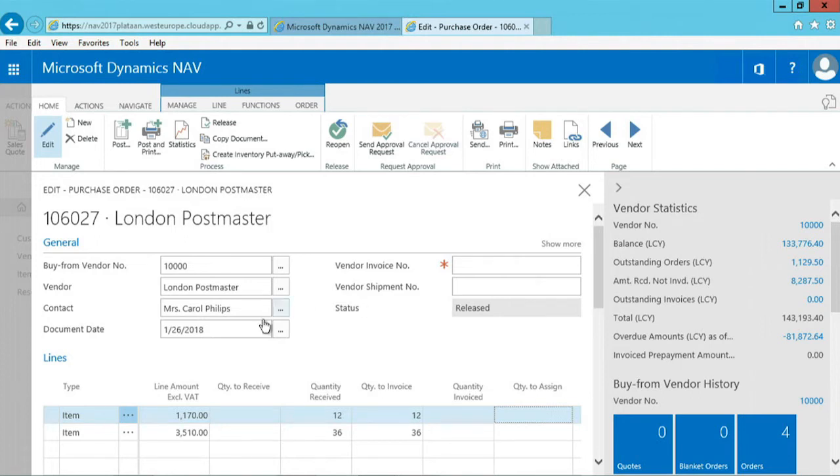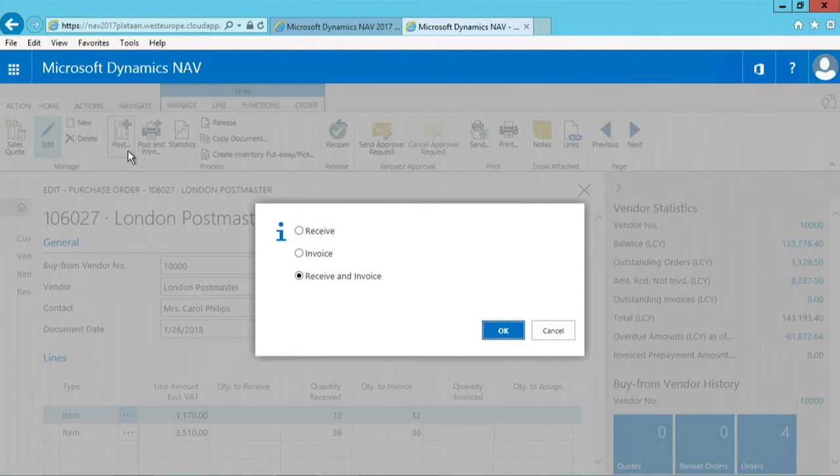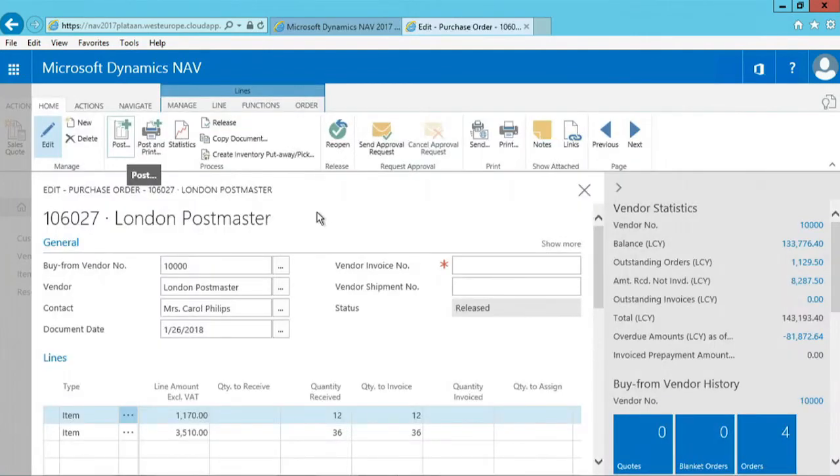So this means that at the end of January, we will receive an invoice with these two items together with the item of the other purchase order. And this means that we only have one invoice to invoice two different purchase orders. And this also means that I cannot post the invoice from the order, because then I will have to post two purchase invoices, and we only have one. Well, there's now a specific function that we can use to post such an invoice. So let me show you.